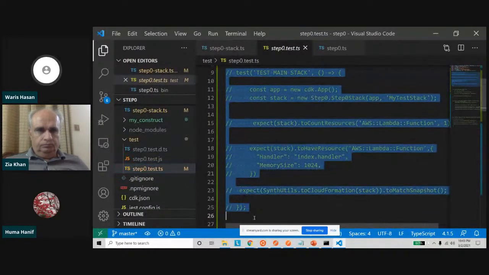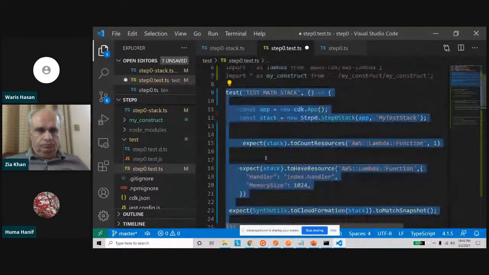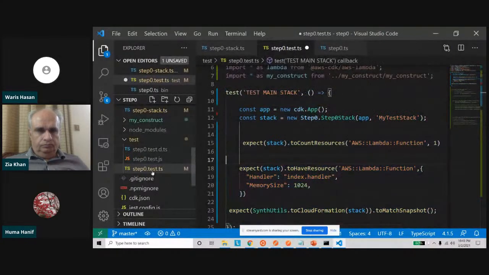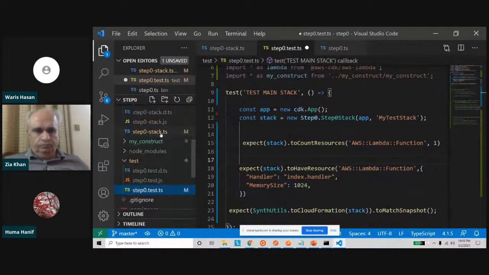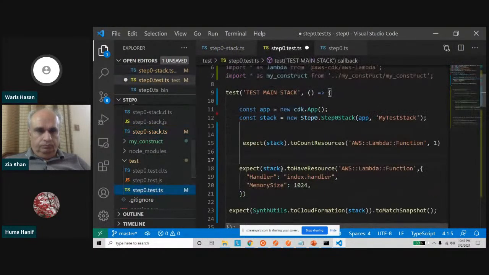So first of all, let's have a look at some very simple tests. I'm just going to show you the most basic test for right now. That is the snapshot test, and we have all used it in React as well. So let me just comment everything else.